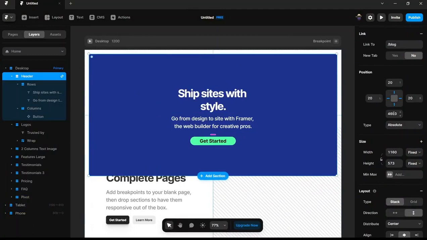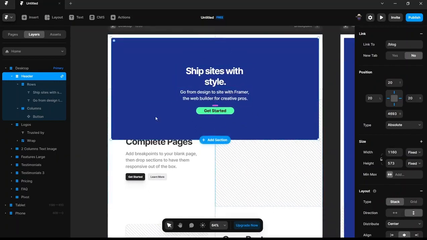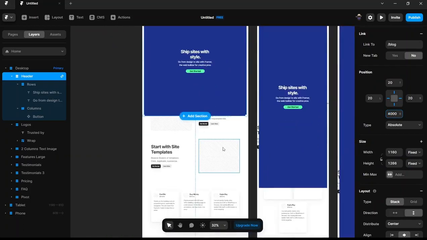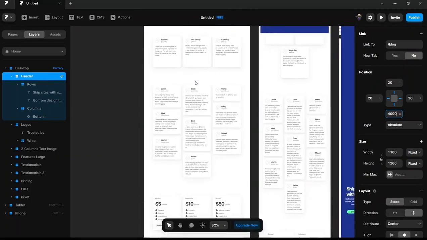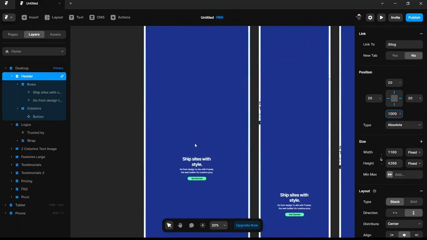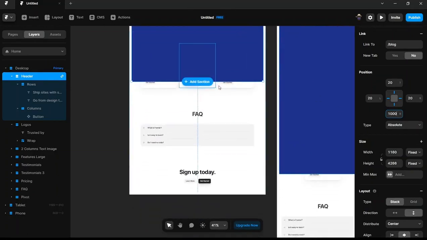So now for this value here, if we change the height of this stack, it will increase. So let's say we reduce this to 4,000. Currently it was 4,600. So let's change this to 4,000. You notice that this becomes longer, and basically it is reducing the distance between the bottom of the page and the content. So if we reduce that value again, let's reduce it to like 1,000, right? You notice that it's now taking up almost the entire web page. So basically this 1,000 is now the distance between here and the bottom of the page.